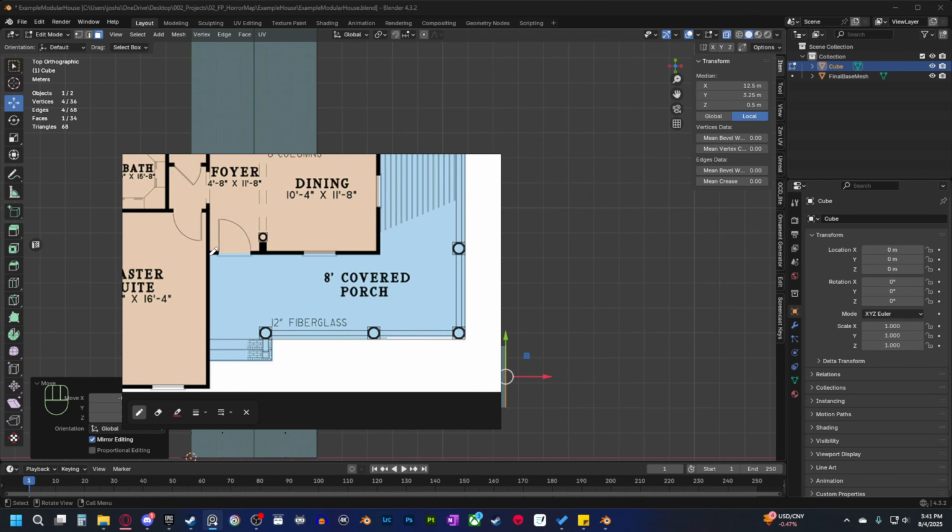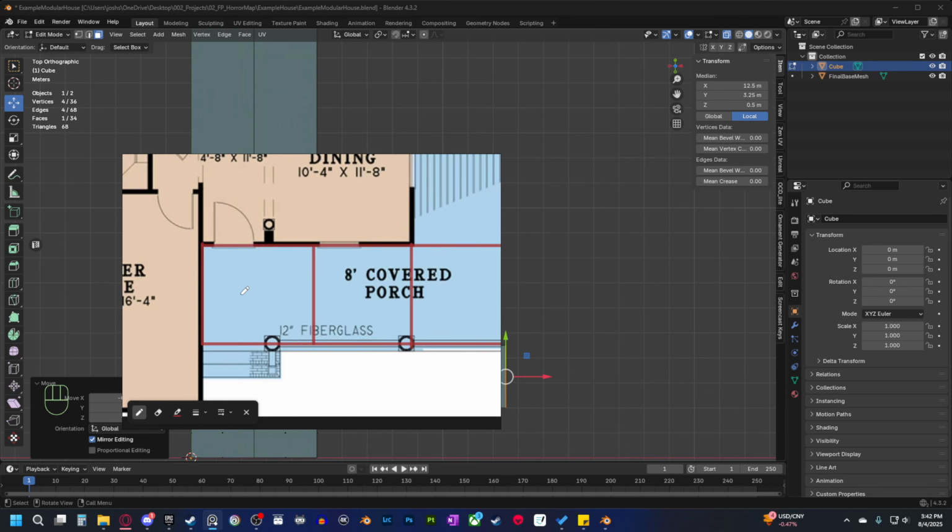Okay, so what we're thinking about here is doing basically this, and then splitting this up to where we have 2.5 meter increments here. So this is 2.5.